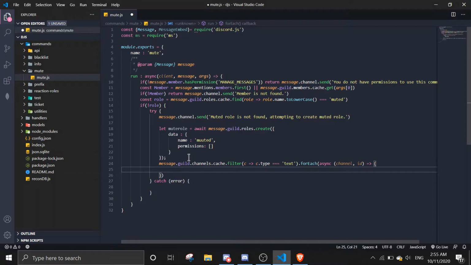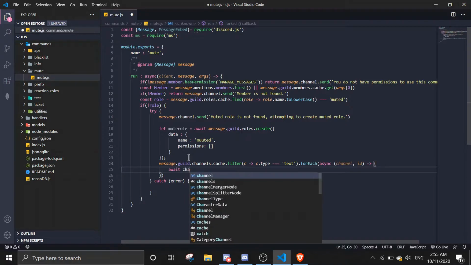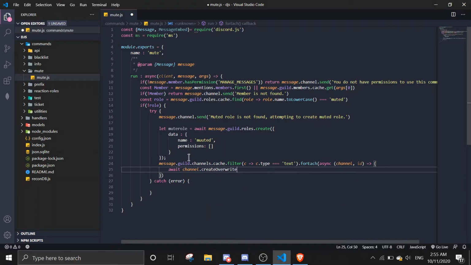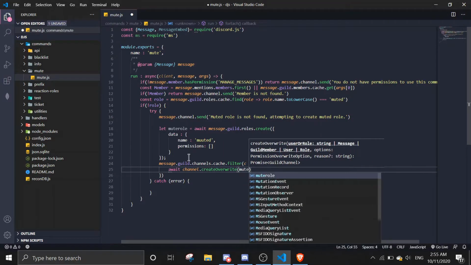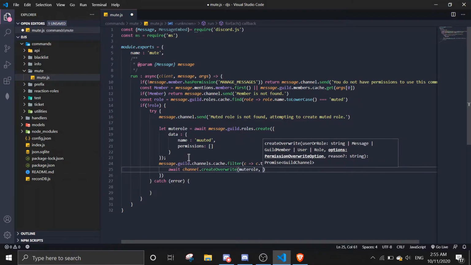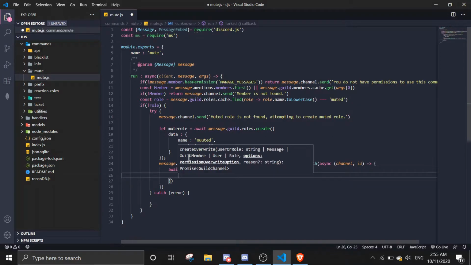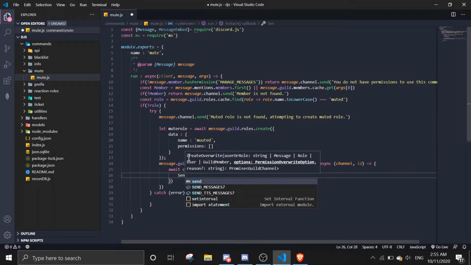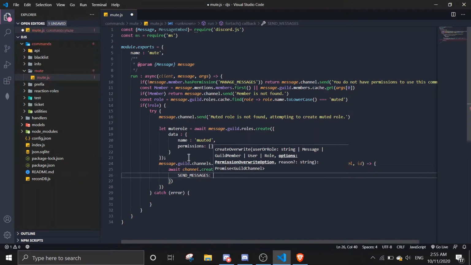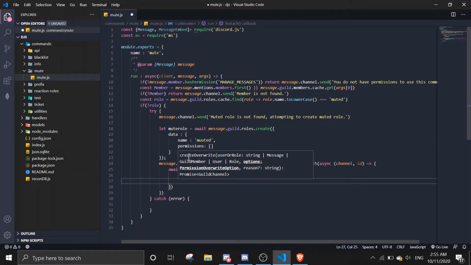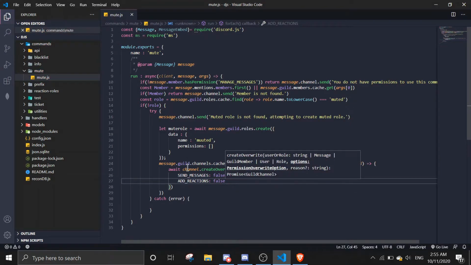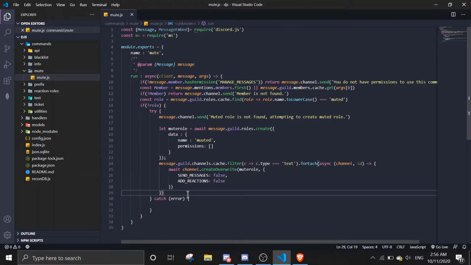And then we create override, so await channel.createOverwrite muteRole will be here. We need the curly brackets, and then we can now define the permissions, which is SEND_MESSAGES false, and ADD_REACTIONS to be false. You can add anything you want, but by default most mute roles just disable send messages and add reactions.